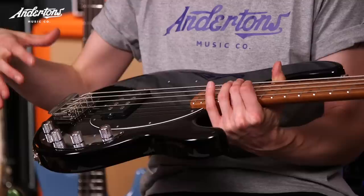And equally on the body side of it, they've actually edited it so it's a lot lighter weight. So you're looking, and they used to be around 9.5 pounds for the older basses. These are coming out around 8.8, so 8 pounds, 8 ounces. So it's quite a significant difference.